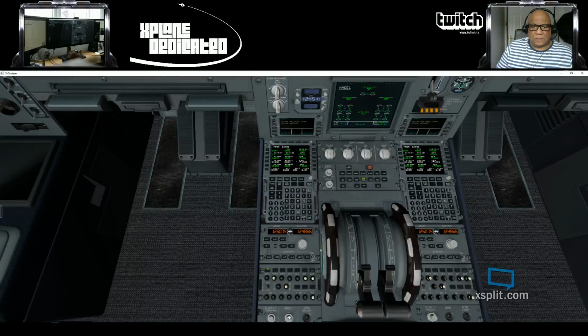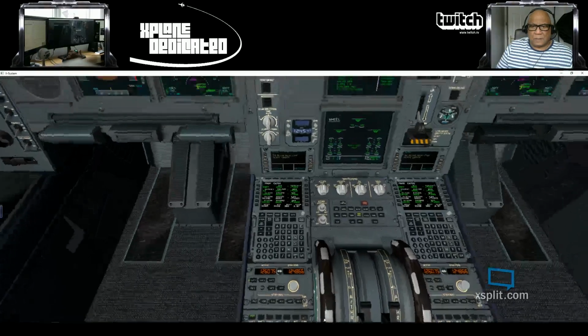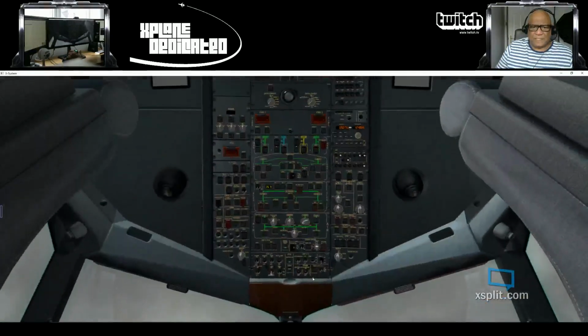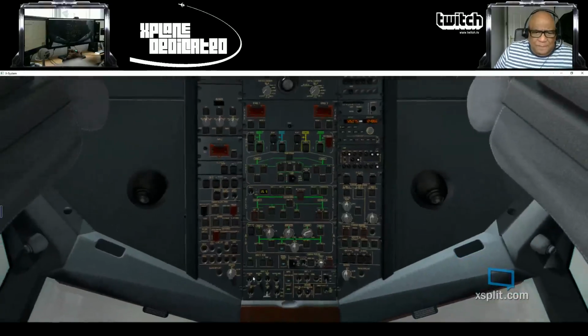Radios are on. Get some integrated lights on. Floodlight the panel. APU bleed off.